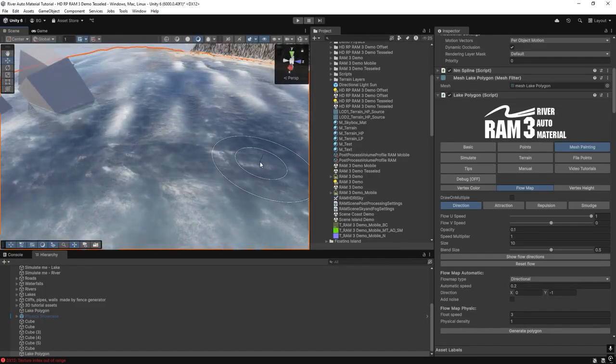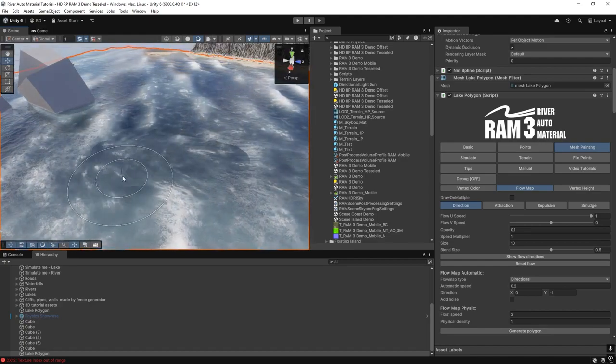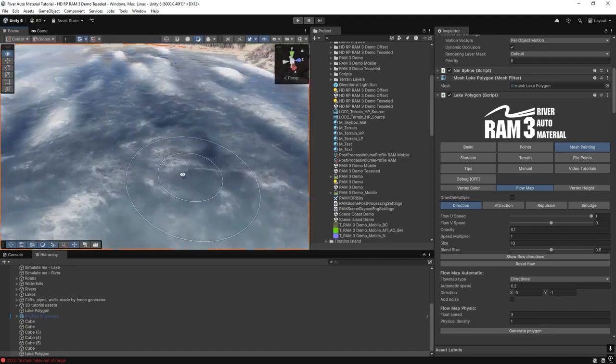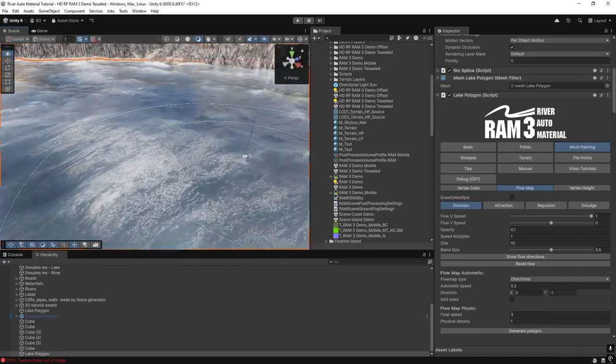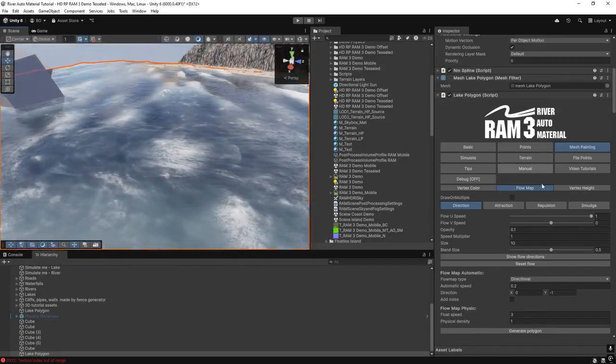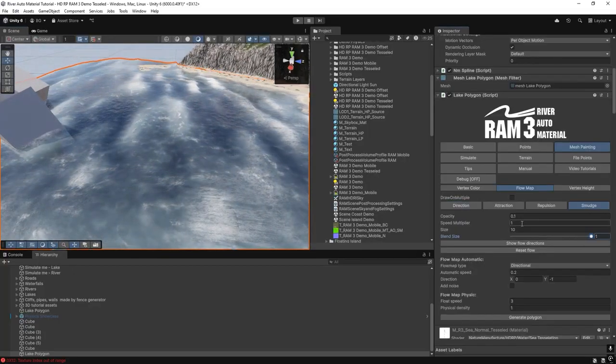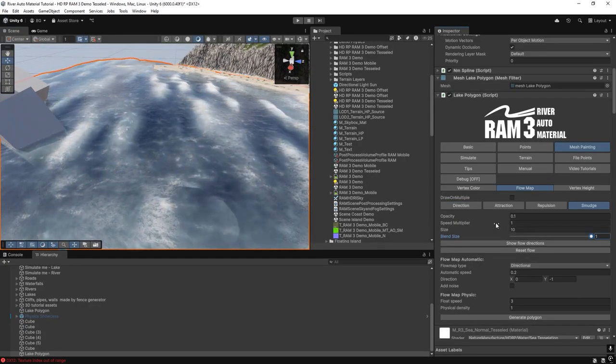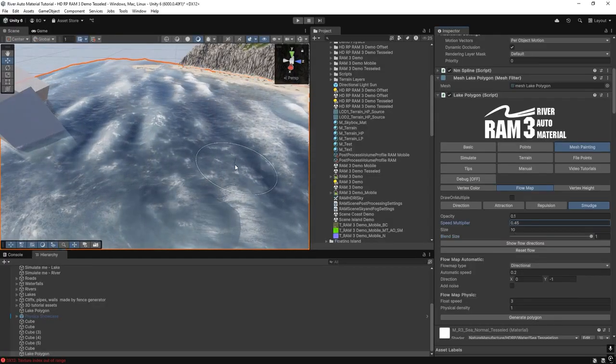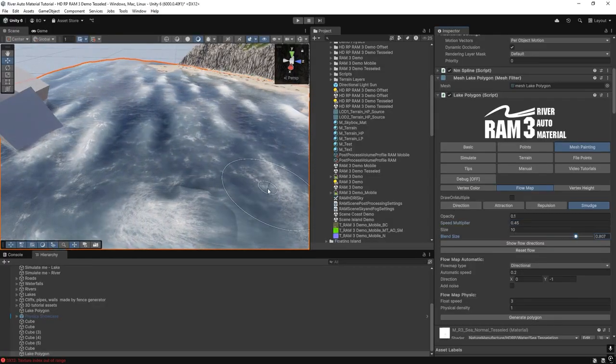Maybe I will break this for you. You will see that if the direction is opposite, it starts to generate lines. If I, for example, use smooth, let's increase the blend size. Let's decrease the opacity.